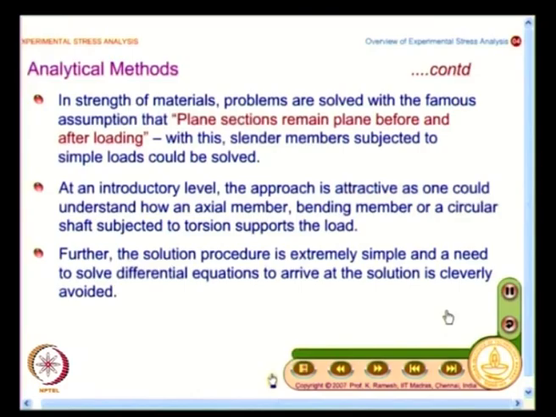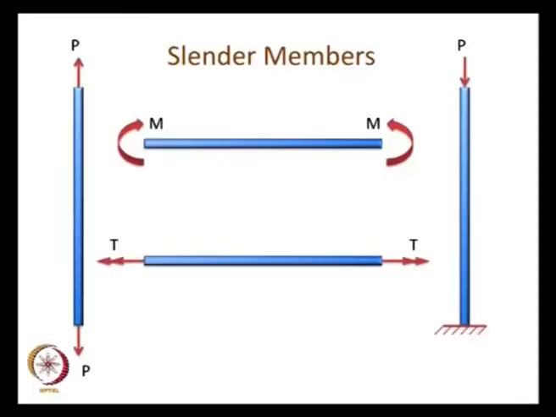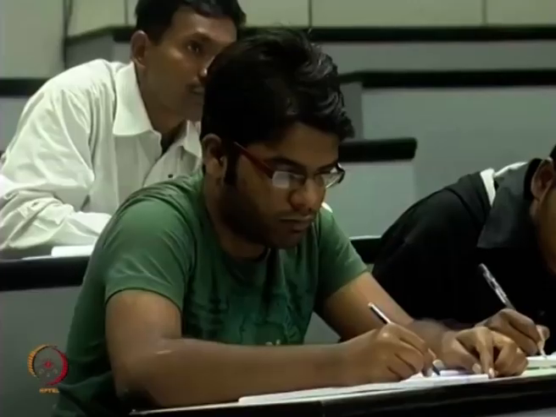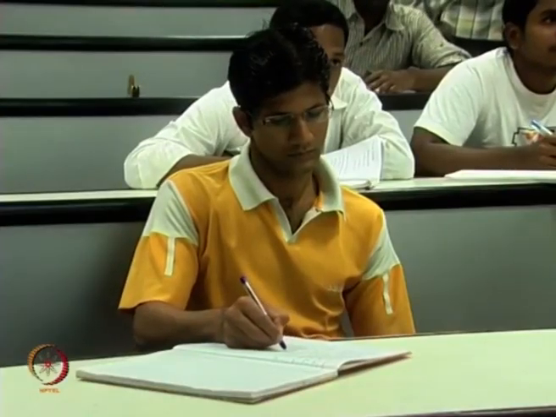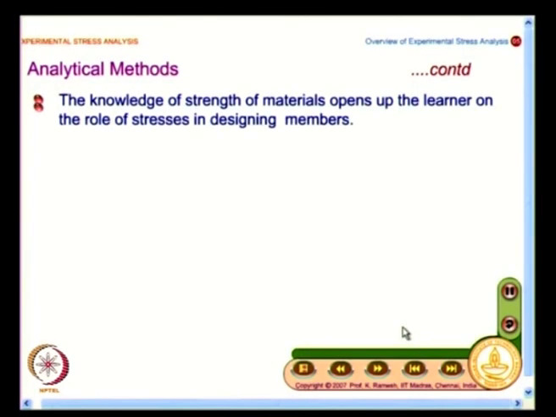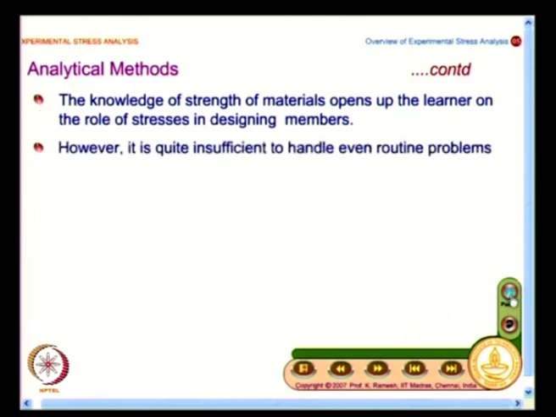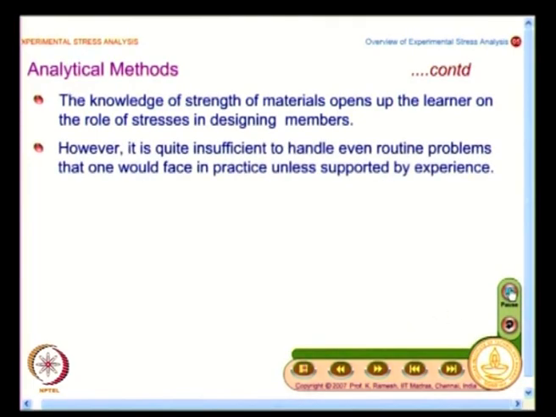But nevertheless we have understood how an axial member supports load, what happens in the case of bending, what happens in the case of torsion. So analytical methods are very crucial in giving a conceptual appreciation on very simple problems, but you will restrict to a class of slender members, you will not go to any other class of problems, and this is very effectively used in design. If you go to the second level course, you always use the design based on very simple idealization based on strength of materials.